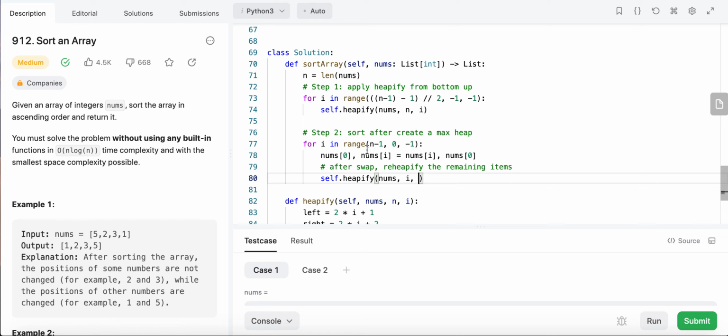For the first iteration, I equals n minus 1, and when we heapify, we do not consider the element at position n minus 1. So the size of the heap becomes n minus 1, reduced by 1 from the original length n. That's why this is I.